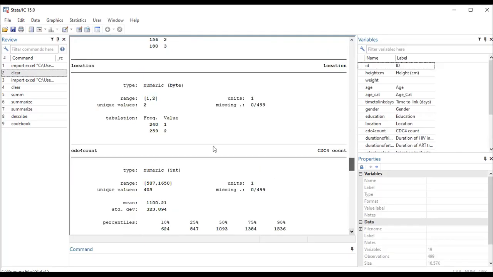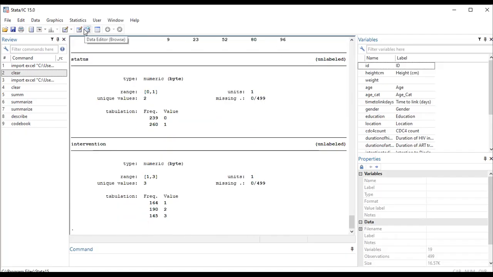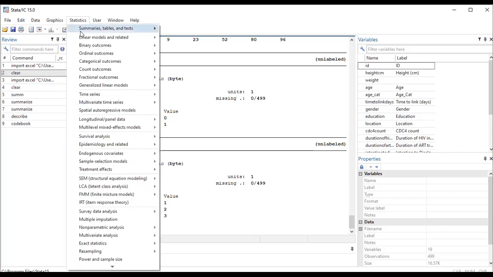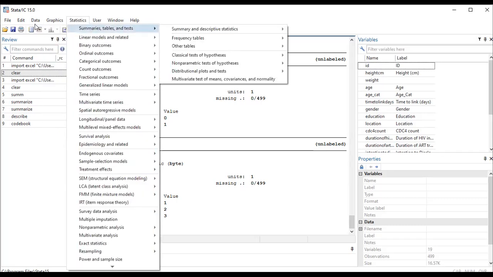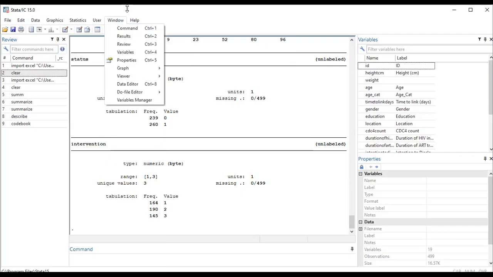All right. Please note that if you don't want to go through the menu, remember I said to us that there are three ways of interacting with STATA. Number one is by using the menus and the dialog box. That is going through the menu here, just like what we did, going to Statistics, to Summary, or going to Data, to Describe data, and your data code book.